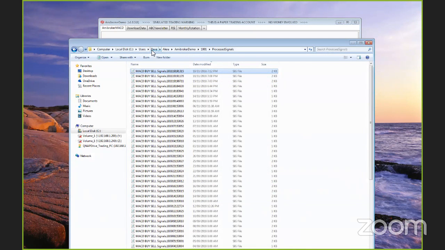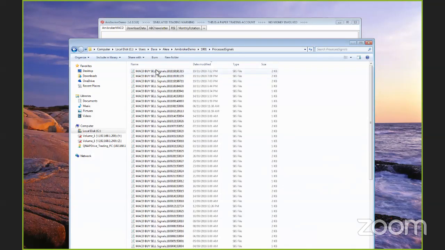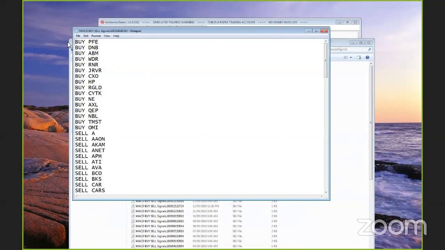So it drops that signal file right into this folder. And because it's already been processed, it's simply a text file with a .sig extension. Once it's been processed, it's going to move it into this folder, but essentially this is what it looks like. So here's all your buy instructions, sell instructions.